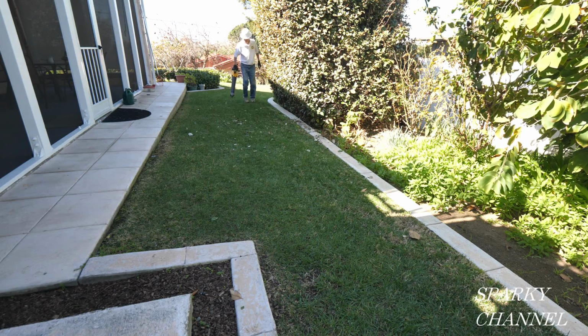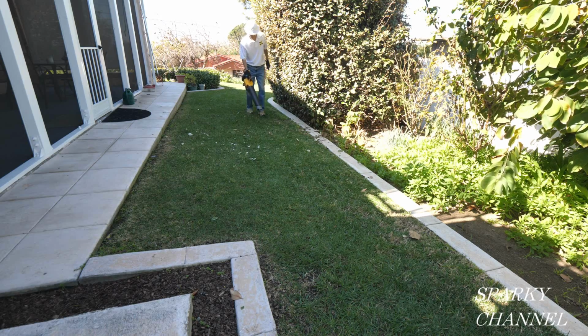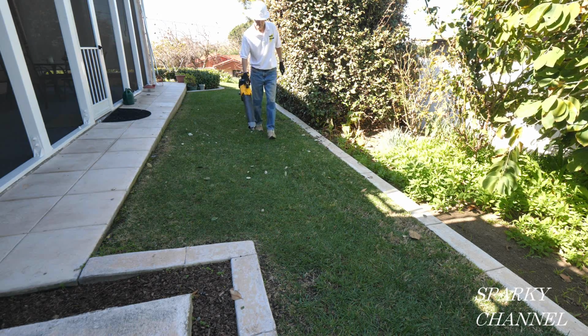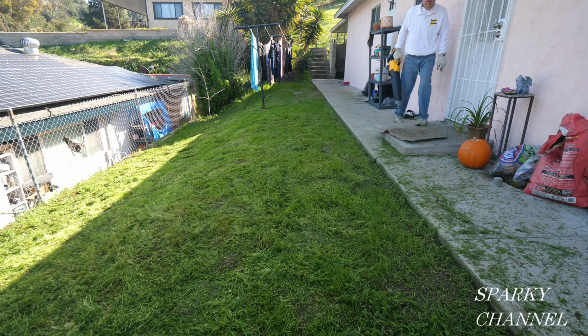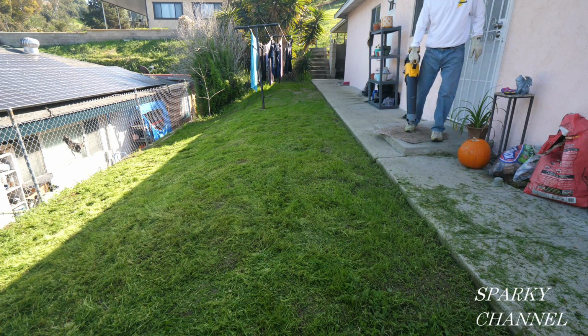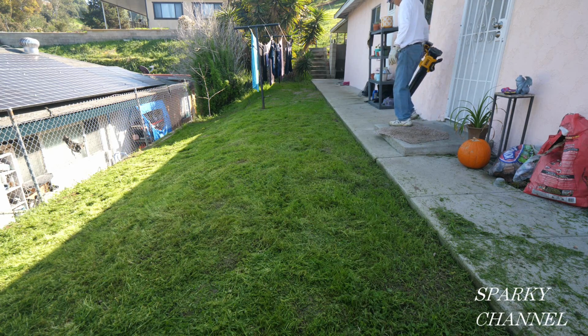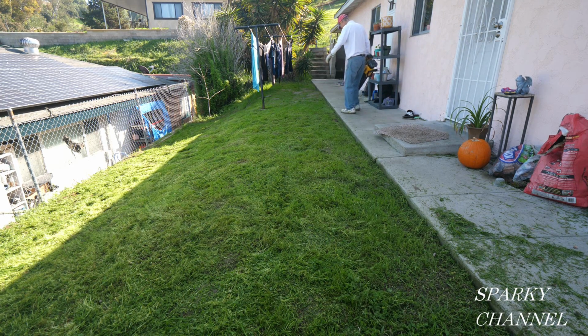This blower is great for working around the house. Say after you've mowed the lawn and so forth. You see I'm blowing the leaves off here, and you can blow your sidewalks off and make everything look nice and neat. Here's a little tougher job where the grass was thicker and it's a little harder to blow, but it does a great job. In fact, everyone that uses this blower is amazed at the power that it has.